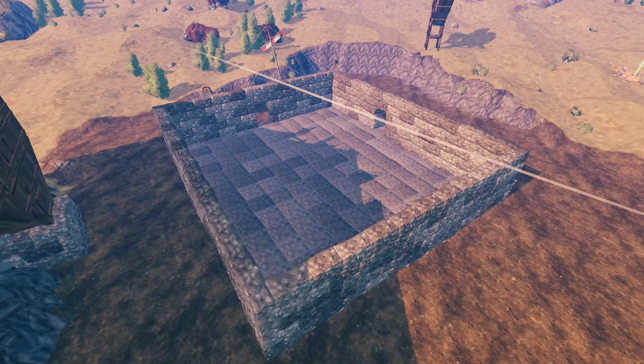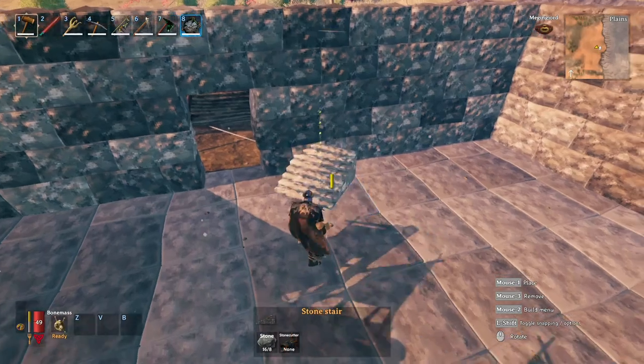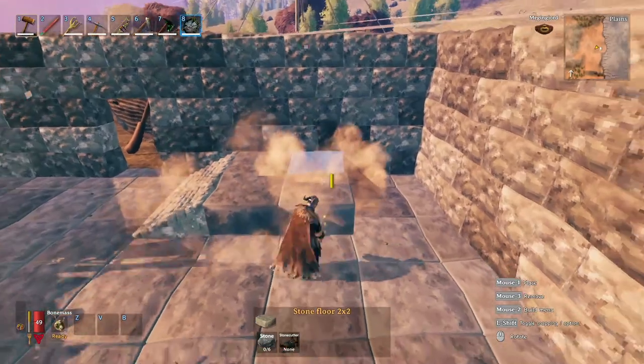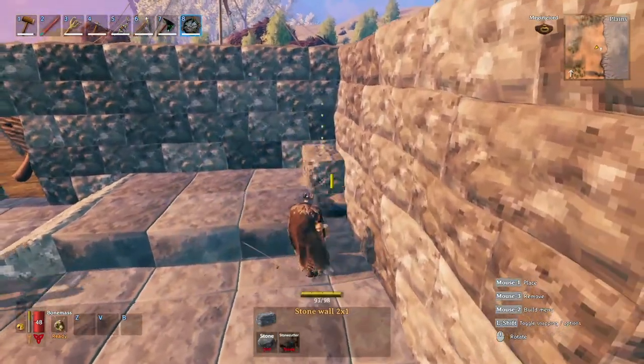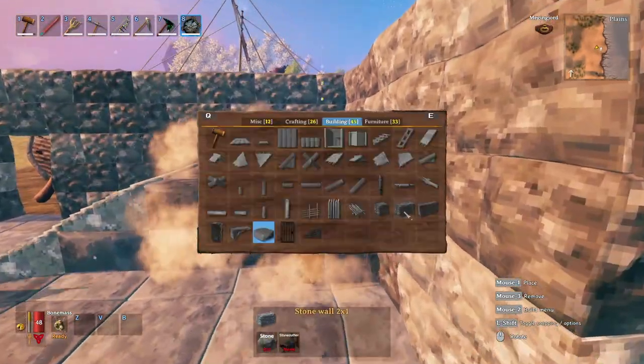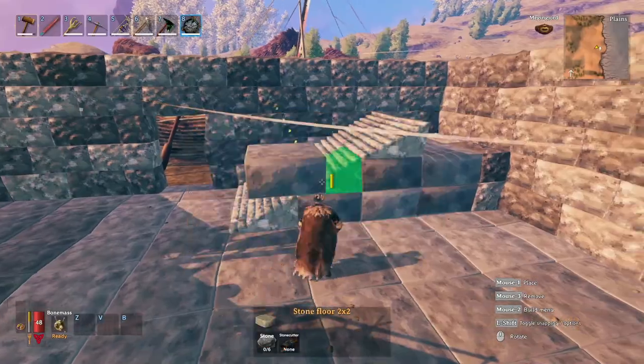Then we build up the wall for our ground floor. It's important to note that I use overlaying stone because it provides more support for the higher levels. However, you can counteract this if you just want to use the larger stone pieces — the six-by-twos — but you just need to run iron beams up the insides of them to get enough structural support for the top and the roof. For the staircase, we want to make sure that a cart can get the whole way up easily, so we're going for a double-wide staircase, building it up using stones underneath for foundational support and making it look as clean as possible.